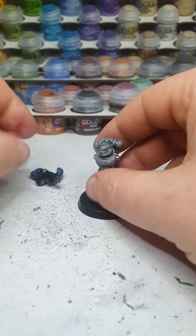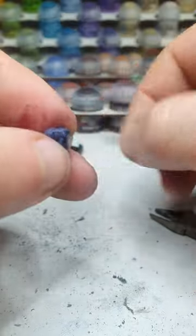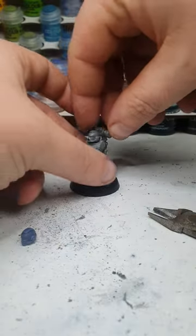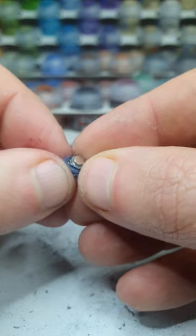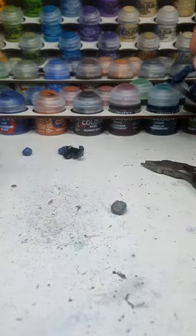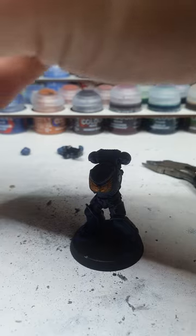I'll attach these again to that so I know which way around these ones will go. Look at them gorilla arms. There we go, that's the neck of his neck cut off. Right, Matt's. Yeah. Let's see what we need. Well, amongst other things, I need two more magnets because two of them have been lost. Thankfully, it only cost me about a tenner for 300 magnets, so that's pretty good. So now we shall match that. Try and get that lined up. Yeah, that seems alright. Nice. Right, now the final piece of this very messy magnet puzzle.